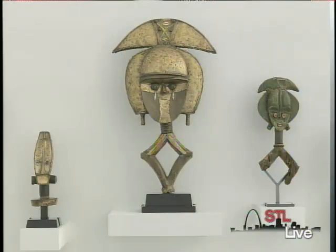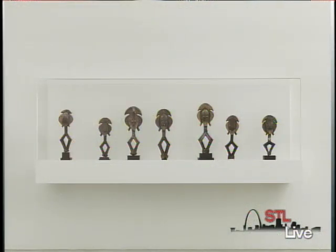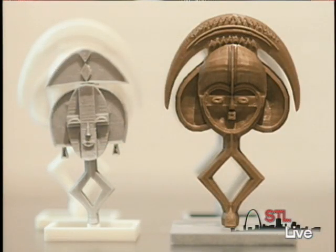So Kota, in layman's terms, because you guys are the art historians here, are sculptures. I think we have a graphic of it, but they're sculptures that used to be attached to baskets. What were in those baskets? So at the most basic level, Kota are abstract representations of heads and arms, so the upper body. These were guardian figures attached to reliquaries. So bones? Yes, bones and other sacred artifacts that represented ancestors. And so these were meant to guard and protect.